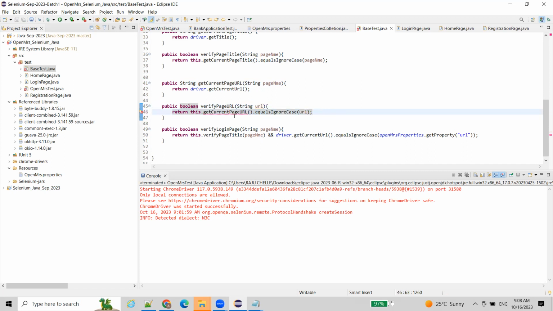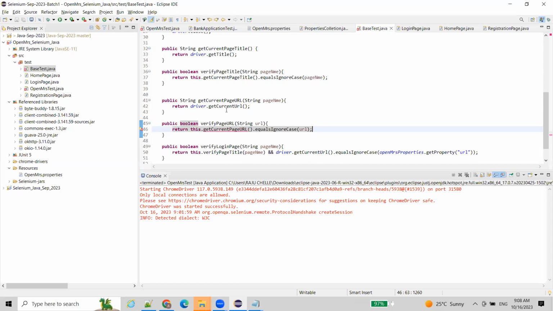Why are we using this keyword here? Come again, Raju, this keyword we are using, right? I just want to know who wrote this dot. See, that is very basic. This keyword represents that it is an instance method.